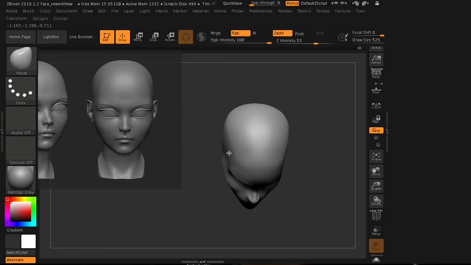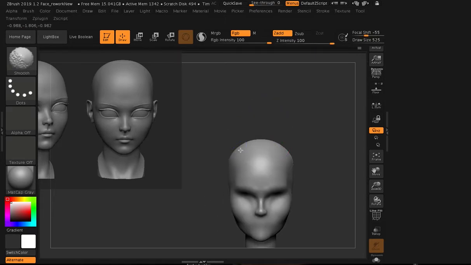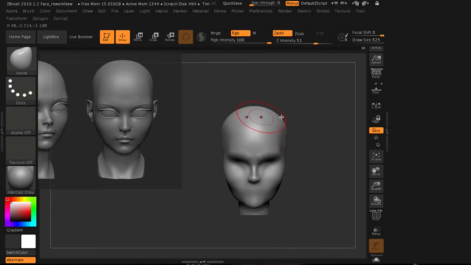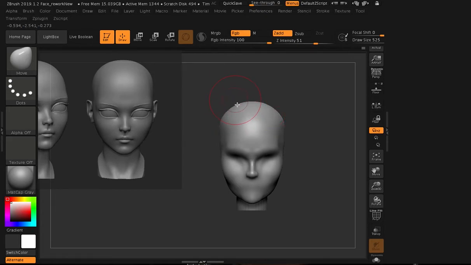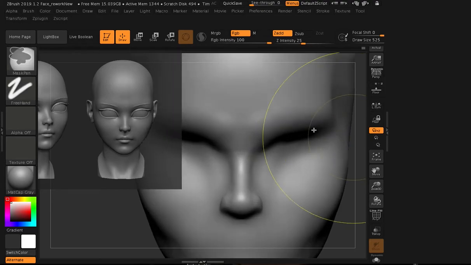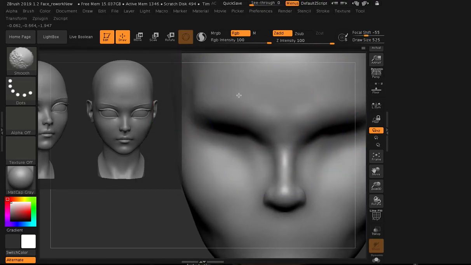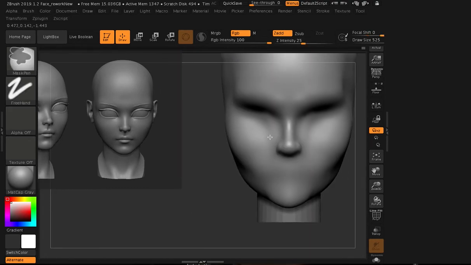And of course, your brush size is super important. We'll keep playing with it and see if it starts feeling weird from other directions.